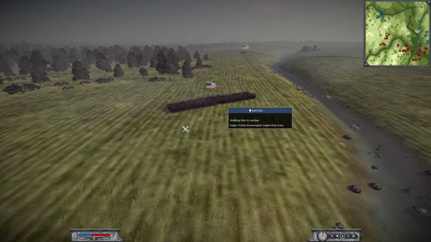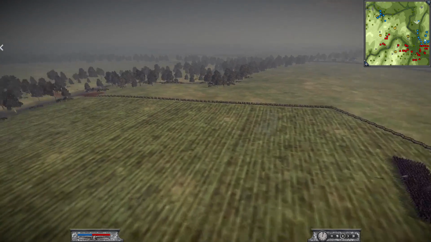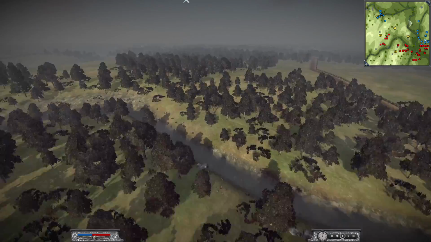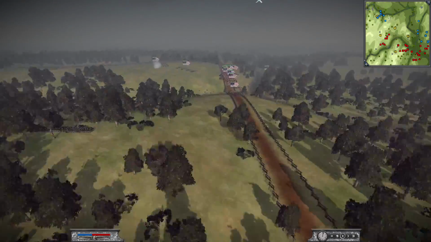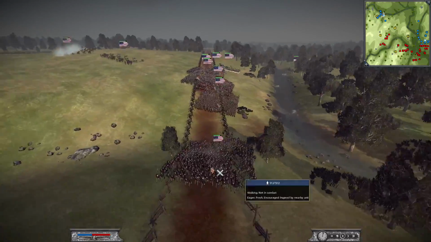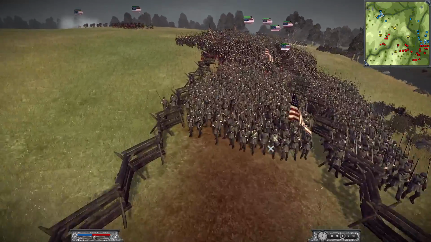570, 554. My gosh, yeah, some absolute giants of units here. 516. And also the Union forces are over here. They are a long way away. I don't know what they're doing, they've got a long way to come and aid their boys. They are coming down the road. There are some big units over here as well.